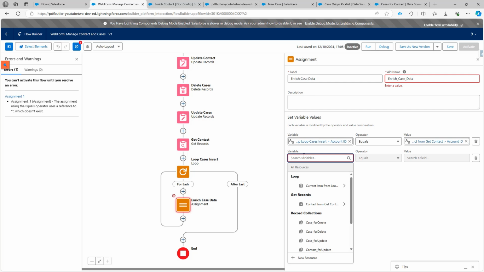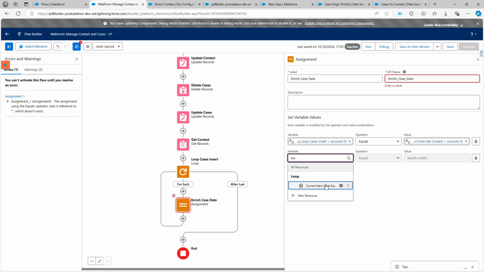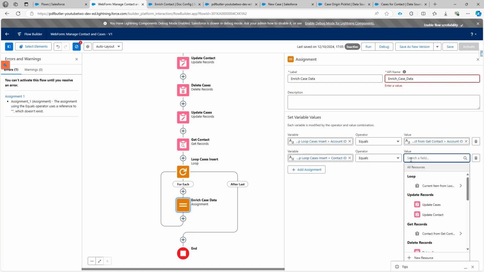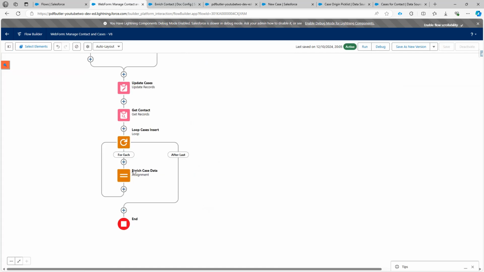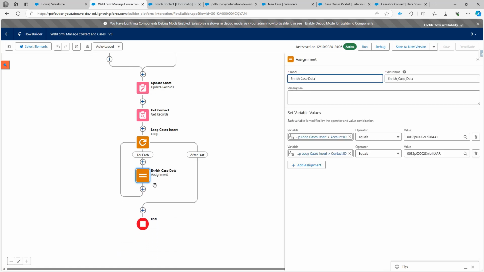And then I'm also going to say the contact. Oh, it's first a loop. Okay, and then it's the contact ID that I need to set equals the record ID. So perfect, now we have the record ID. Then here, after we have enriched this data, we have to insert the case into Salesforce.